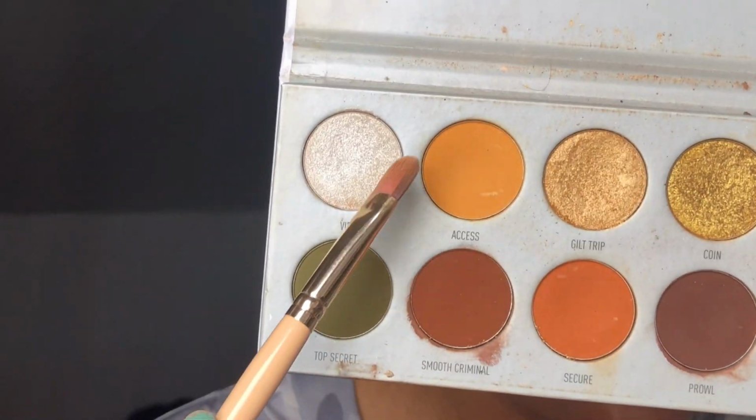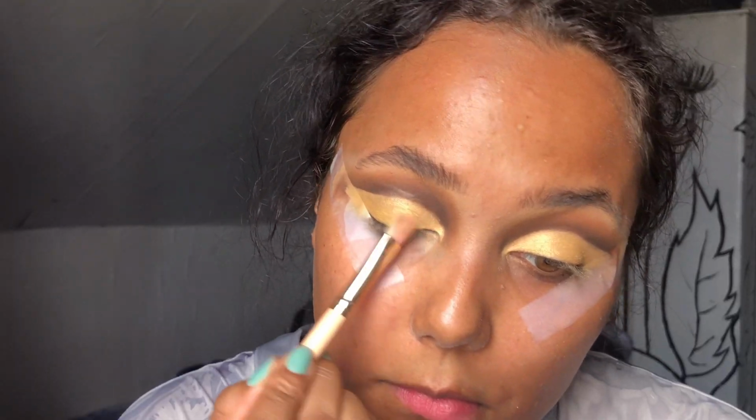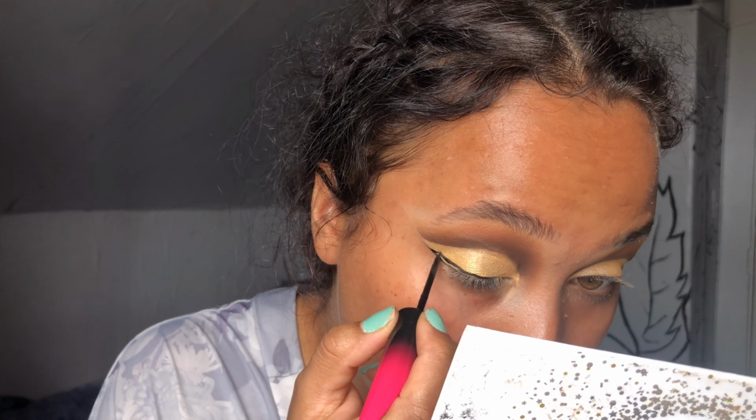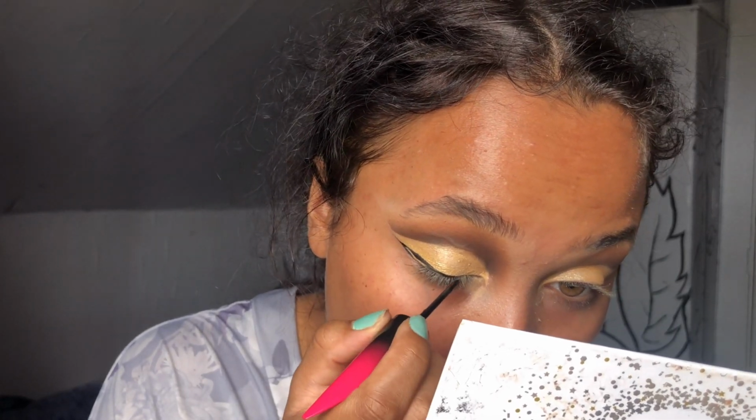I wasn't super happy with the gold, so I go in with a whiter shade, just a small amount on top just to lighten it up, and then do my winged liner as per usual, and look like the Exorcist in this clip.